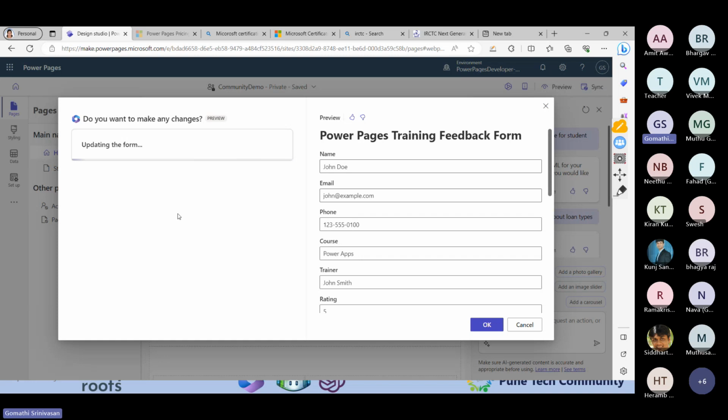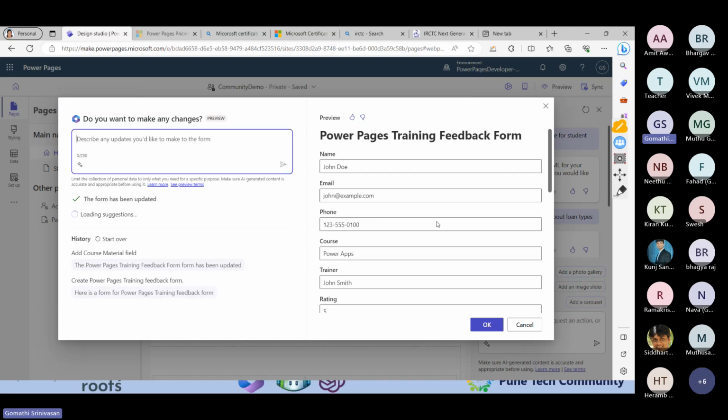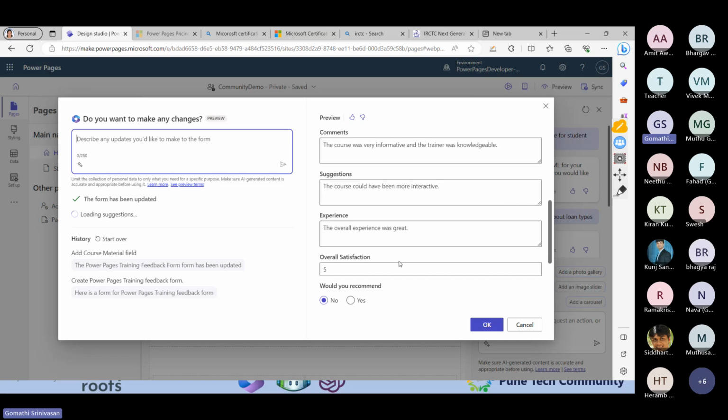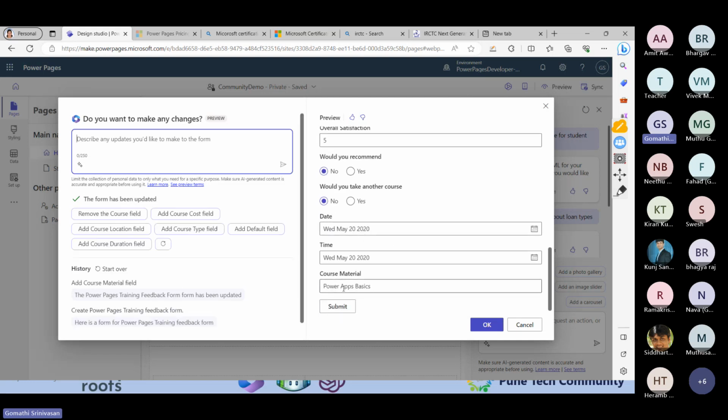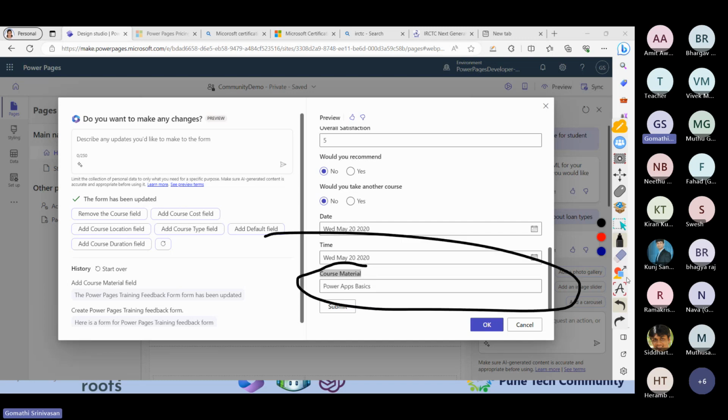Let me see where it is adding and how it is adding, what type of component it is using, whether it is a text component. Yes, I think the course material is added. You can see that the course material is added at the end of the form.